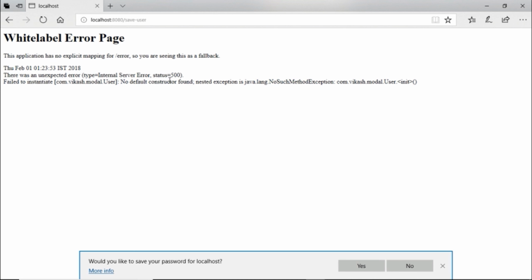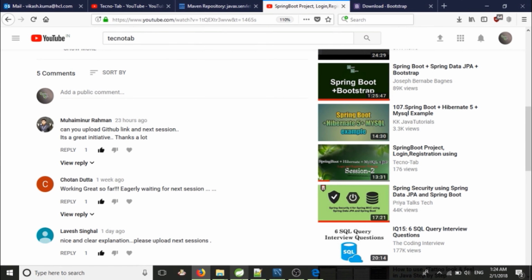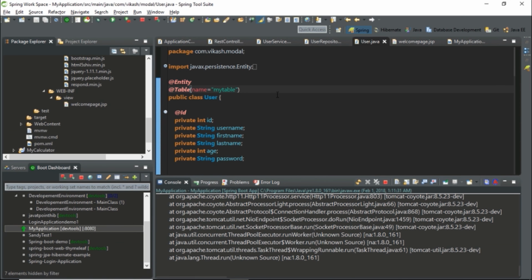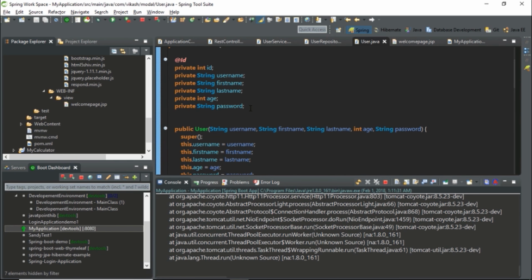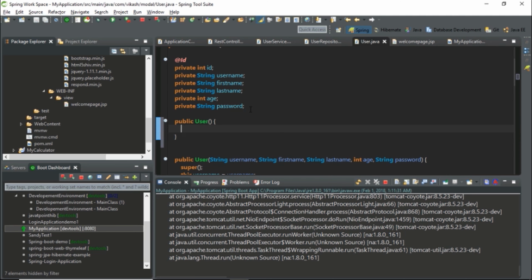So we should define a default constructor. Let's go back, and in our model class we should have a default constructor. So this is our default constructor.